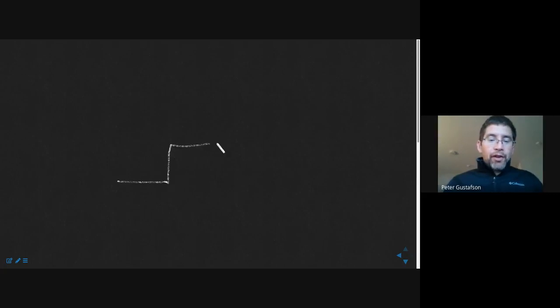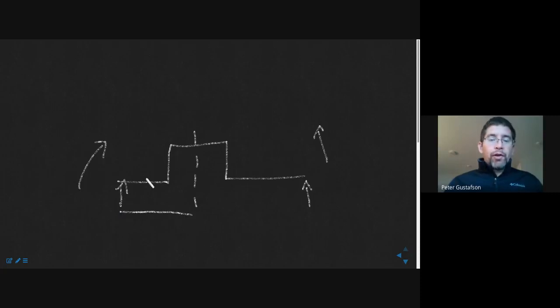For the hat section, we know it's on the line of symmetry, so it's somewhere here. If I apply a load out here, it's going to twist this way. If I apply a load out here, it's going to twist this way. As the load moves towards the center, there will be a balance where no twisting occurs. And it doesn't matter what this cross section looks like.